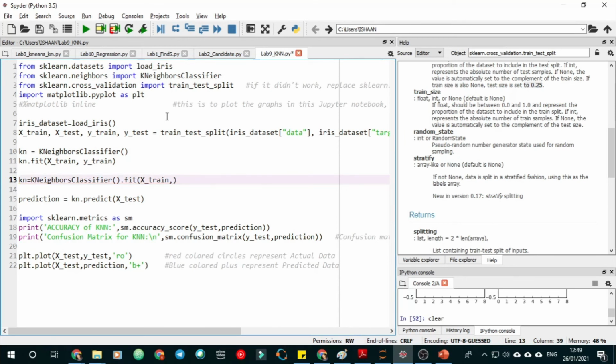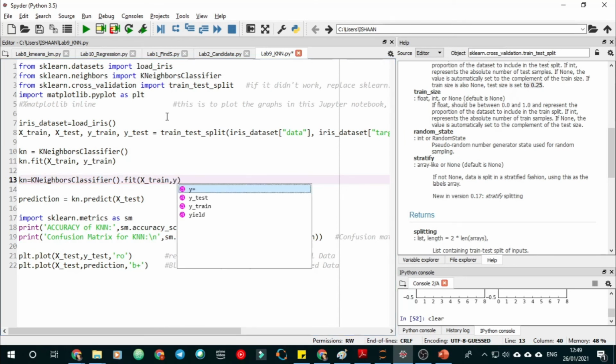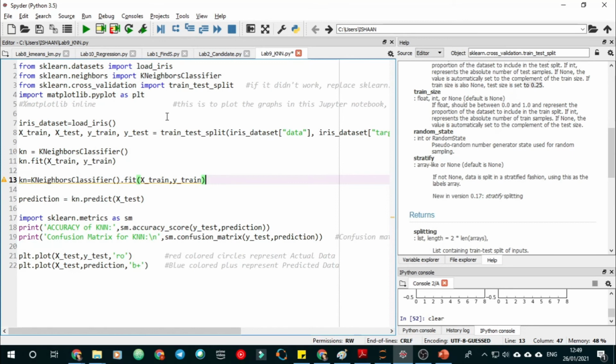I need to use small case and press tab. It will suggest y test or y train. I'm training here, so I need to use y train. So I can use any of these lines. I'll just make it a comment.